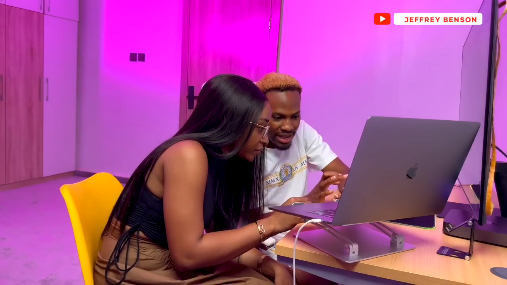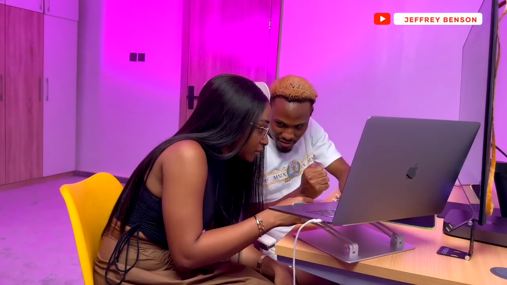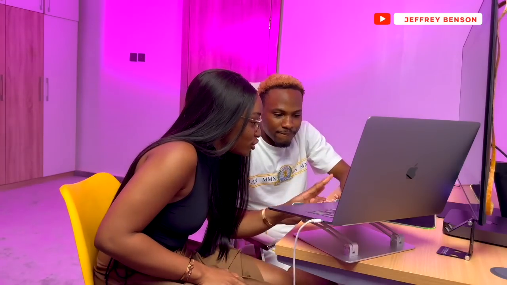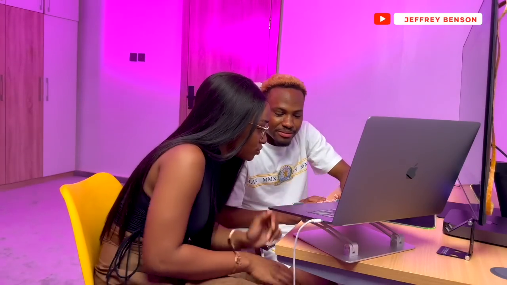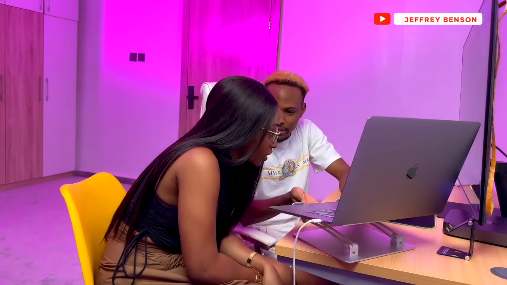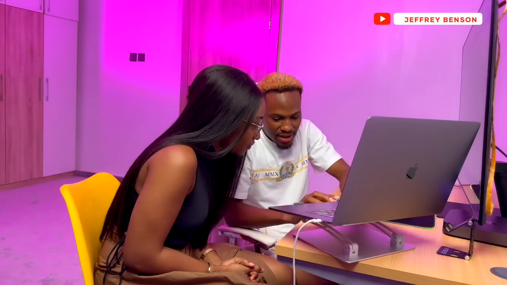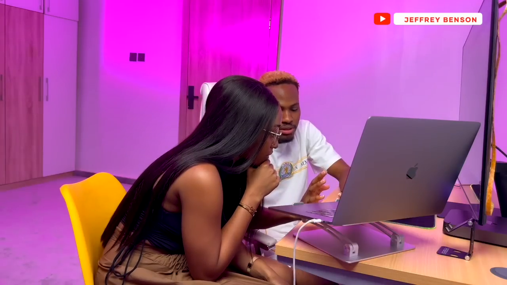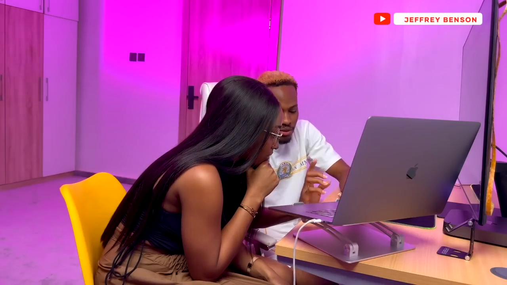Once you enter, you now start praying. Let it go in my favor. Don't worry, you don't have to pray. I'll teach you a strategy to use. So if it now goes in your favor, what do you do? Do you buy or do you sell? You're already in. If it goes in your favor and you are satisfied with the profit, then you exit. I want to exit with profit. Don't worry, profit will come soon.